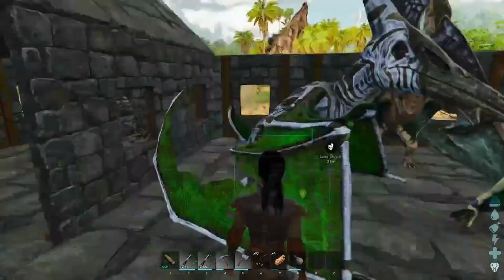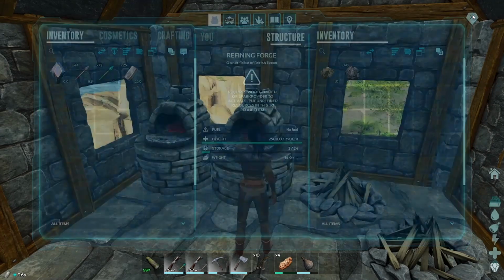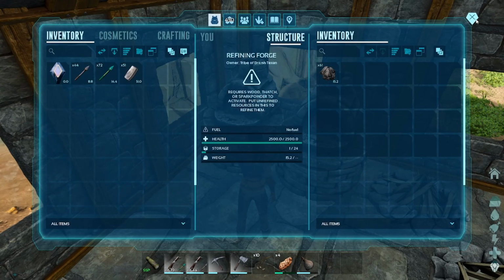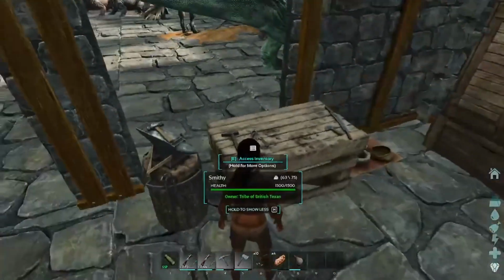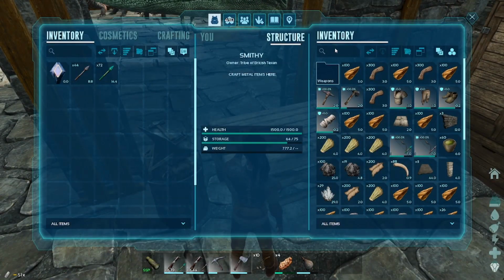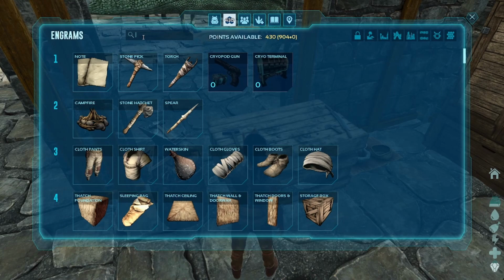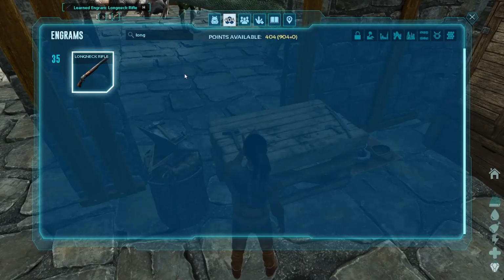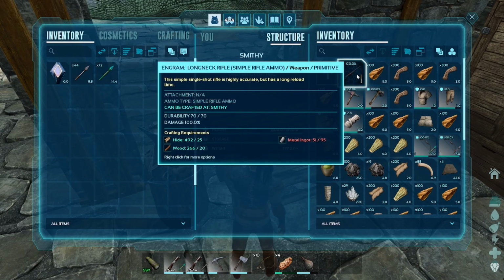So, let's see here. What do we got? Can I carry all of these? Yes. I'm really missing the S plus pull feature. Let's see. Oh wait, did I learn it yet? I don't think I've learned it yet. Nope. Okay. Oh, I need more metal. Okay, we're gonna have to get some more metal, but that's okay. We will.